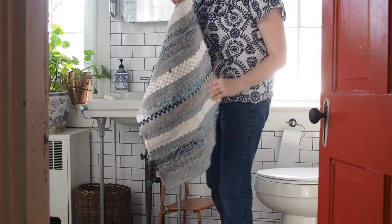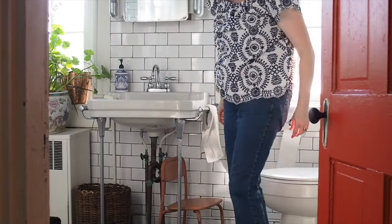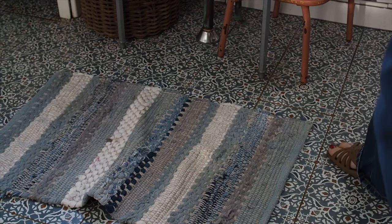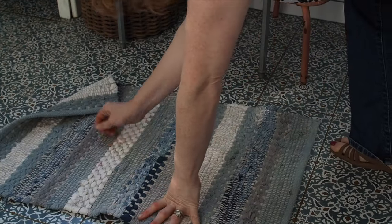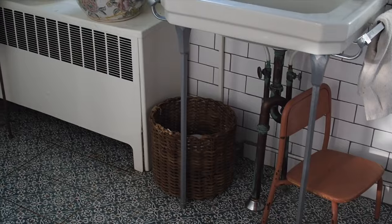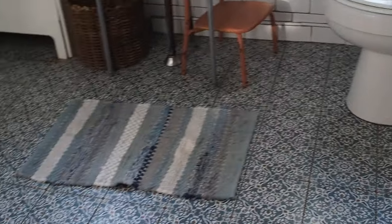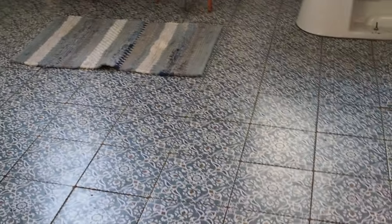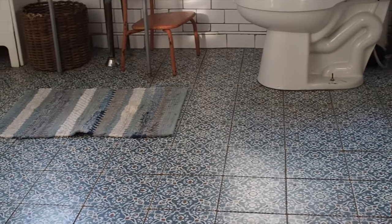Now I'm going to show you what I actually came away with from the thrift store. I got this little blue and white cotton Indian chindi rug for three dollars. I love these little rugs for bathrooms because they're so easy to move and wash. I have some black and white ones upstairs, and as soon as I saw this one I knew it was the perfect colors for my downstairs bathroom. Three dollars — definitely the right price, and it was half off at the consignment shop.